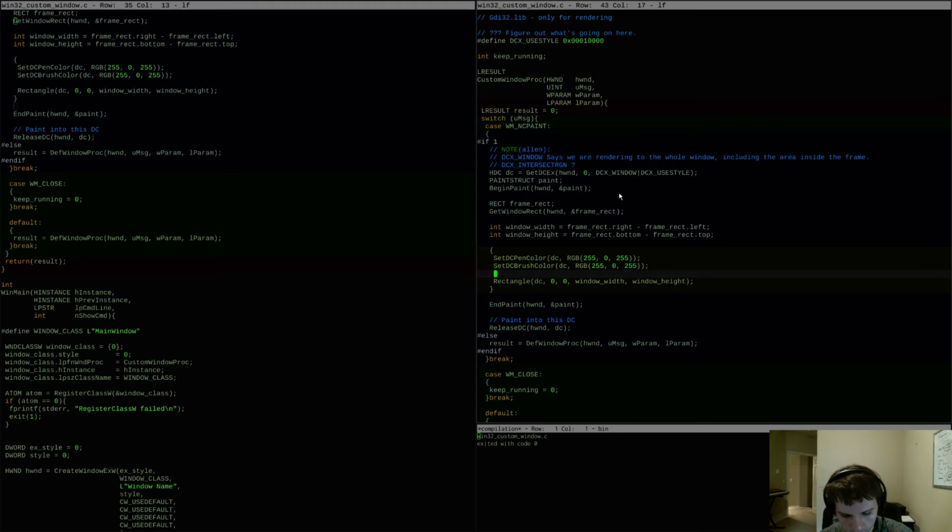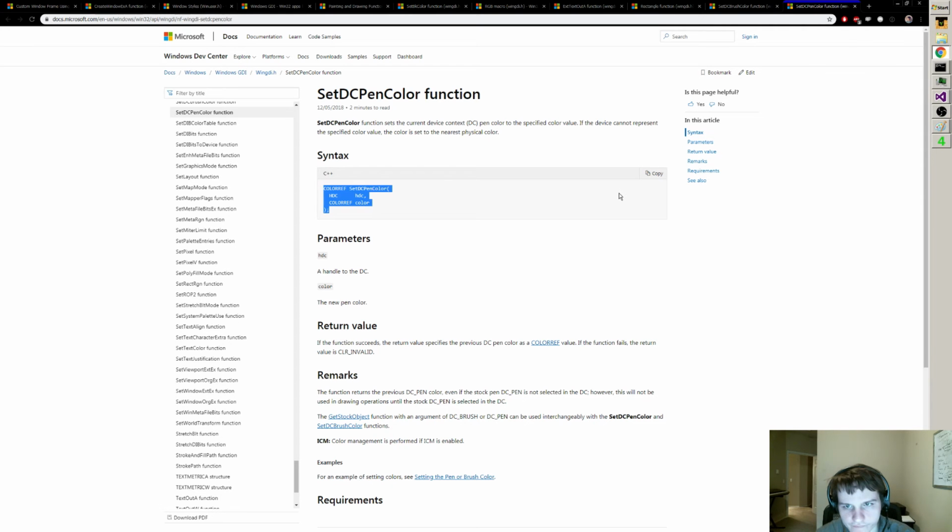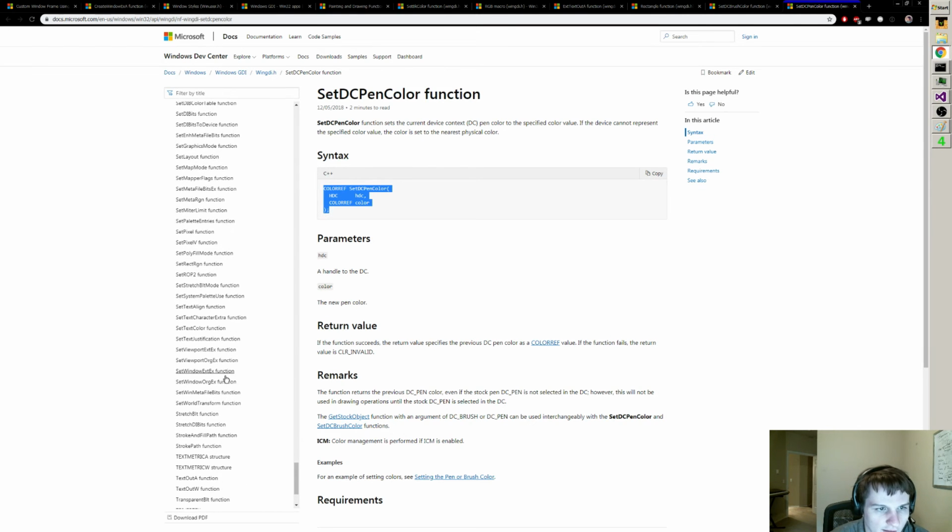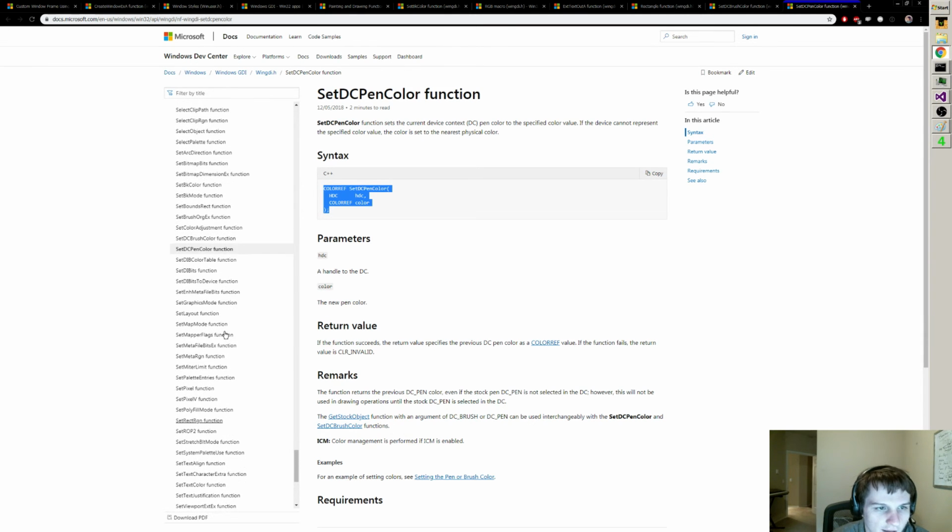It's white now. Right, the select object stuff. I forgot about that. Oh my gosh, this is so much fun.